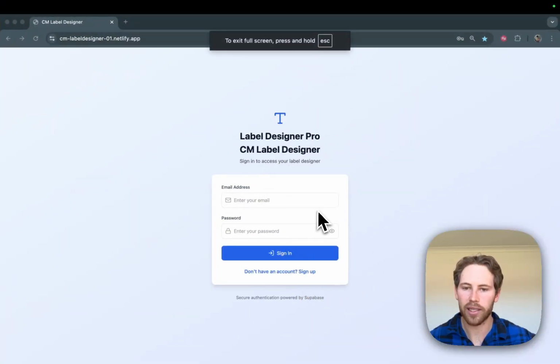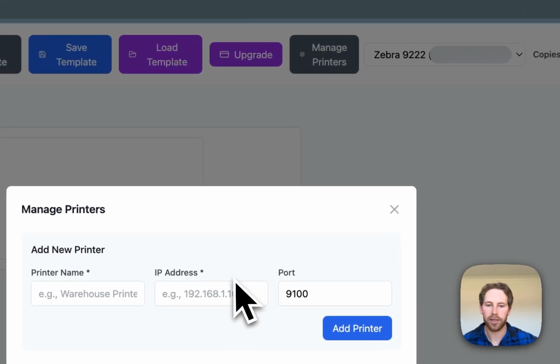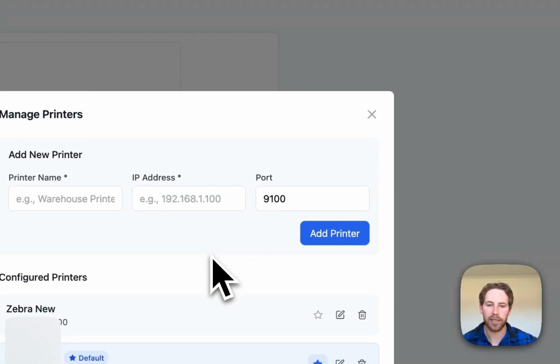So you have your login, just so anyone can't just use it. It's only for your team and your business. Put in your details. Up here, you can enter in multiple printers and select which one you want as default, so you don't have to select what printer you want to use every time you go to print. Now, the local print agent on the computer on site has been set so it only allows specific user IDs to print through it. That way, if some random person does know your printer's IP address, it won't accept the job. It will only allow it through this account on this web application.